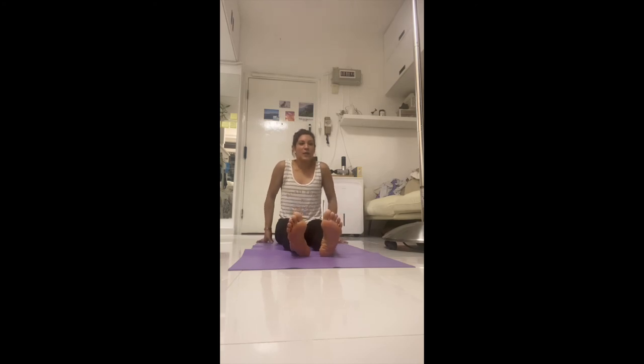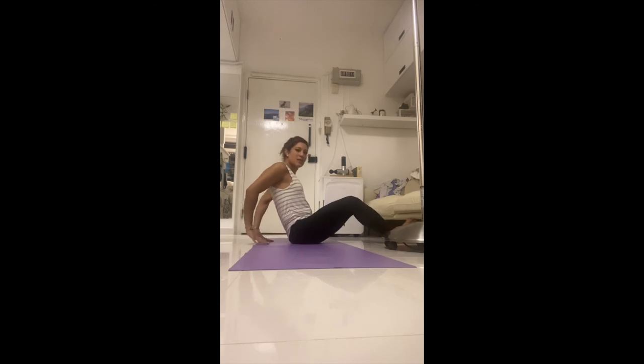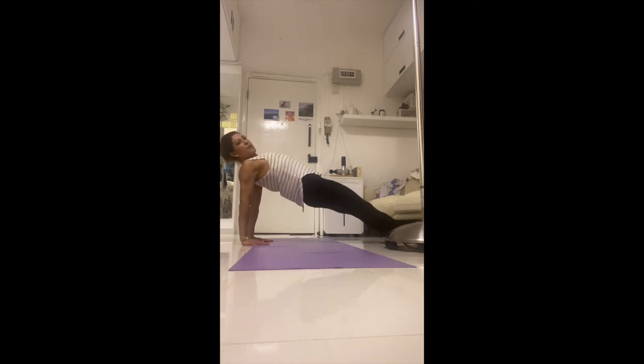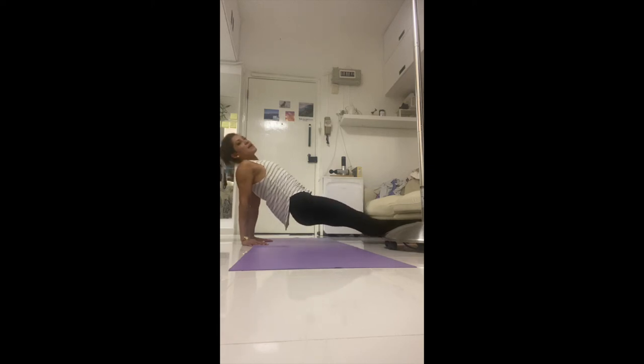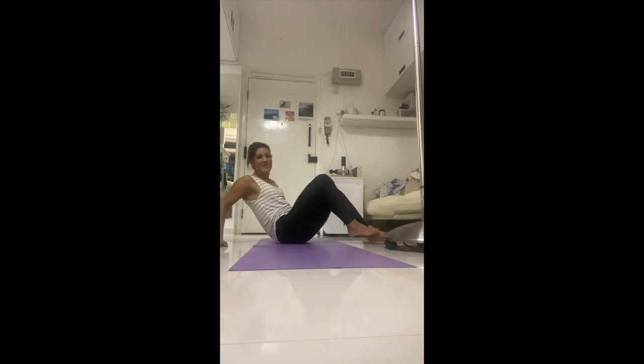We're going to do a strengthening back pose before full chill-out mode. Bring your fingertips behind your bum, squeeze the elbows together to lift the chest up, send the tailbone forward, lift into reverse plank, relax the head back. Press the thumbs especially firmly down to the ground. Anchor the thumb and pointer finger, squeeze the elbows to lift the chest higher, squeeze the bum and hips to lift higher, press the big toes to the ground. For three, for two, and release for one. Shake it out.